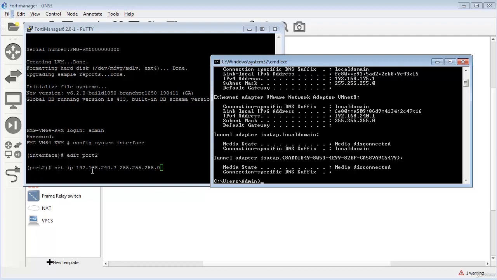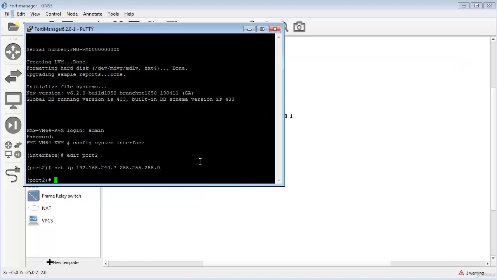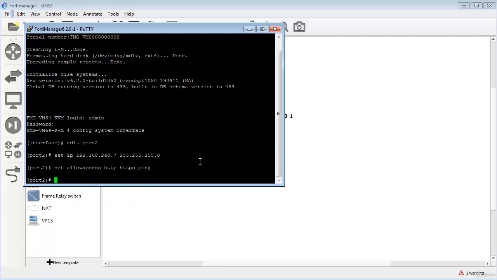So I need to configure an IP address in that range, in that network. I have configured it as .7 and the subnet is /24, so I have written the subnet mask like that. Now I need to enable access to that device. Next and end.